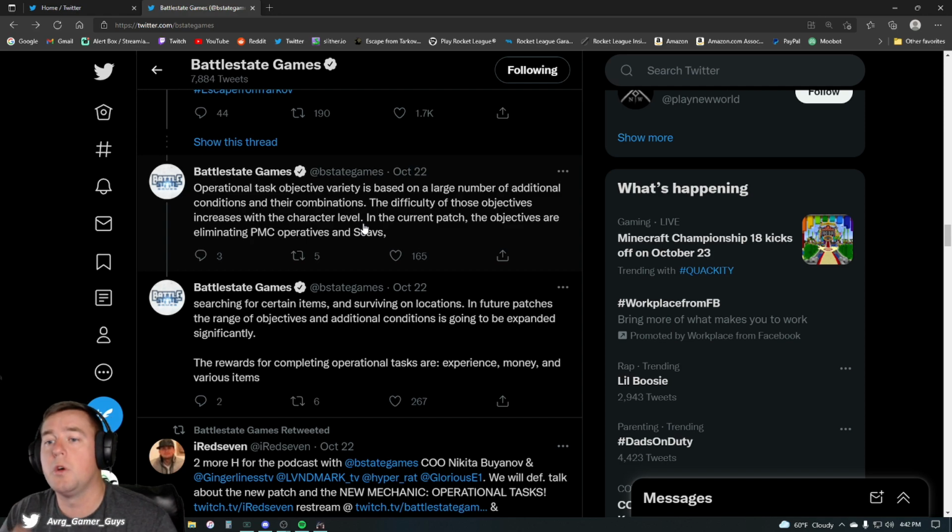They also will increase as you go. They will increase as you're successful with the daily tasks. The reverse is also true. So if you go in and you fail them, or you're unable to complete them, this is still kind of a gray line here. They are going to potentially get a little bit easier in order to find the right balance for your play style and how well you are, just to align so that they're not super difficult and they're not super easy.